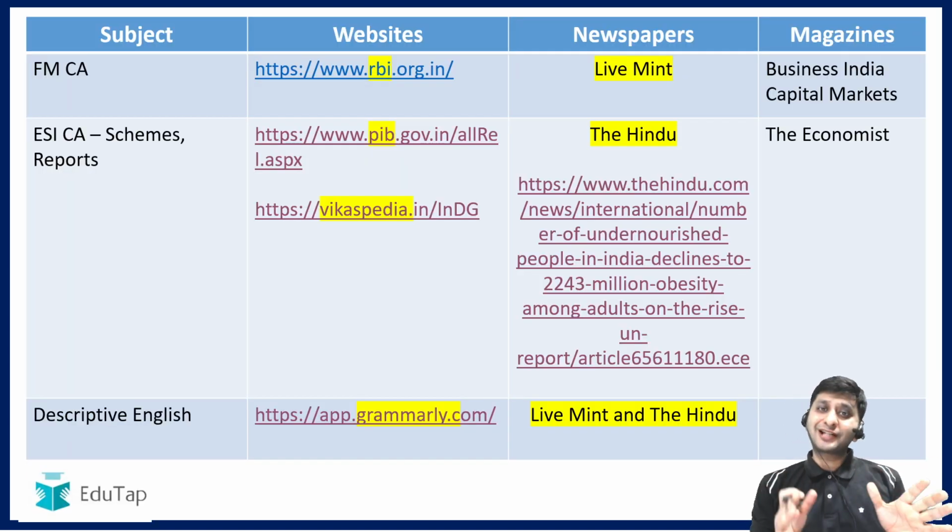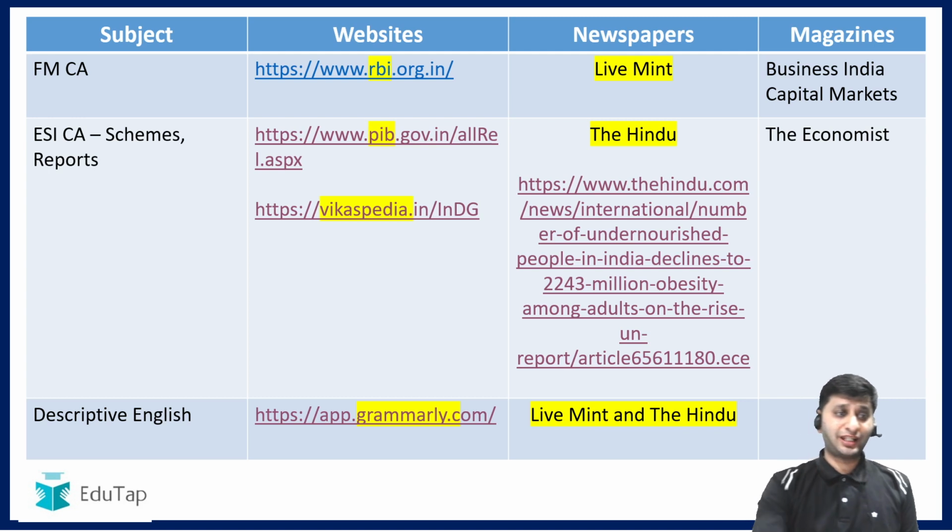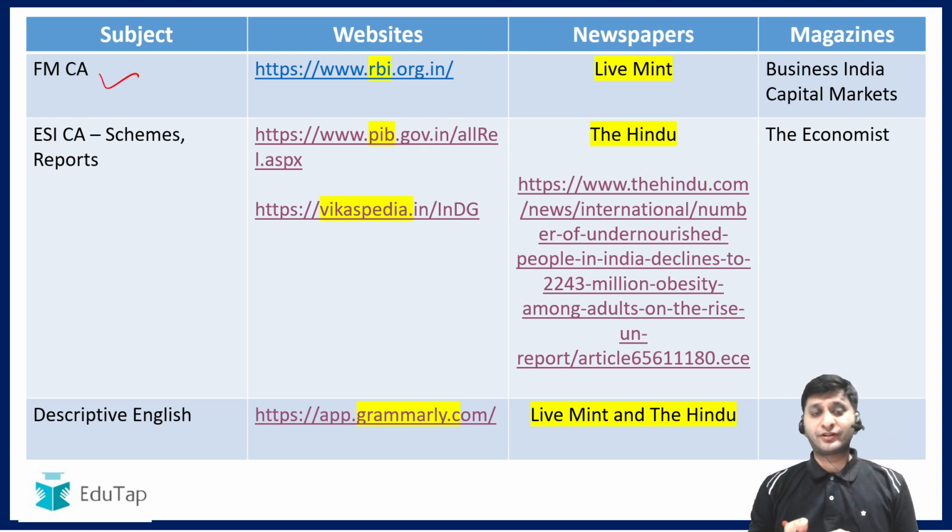So एक छोटा सा table है, but ये 3-4 मिनट में जो मैं आपको बताने वाला हूँ, it can change the entire strategy, the entire shape of your preparation for RBI Grade B. सबसे पहले बात करते हैं FM current affairs की. Now from where to do FM current affairs, websites कौन सी use करें? The website that you need to use for FM current affairs is the RBI website itself.